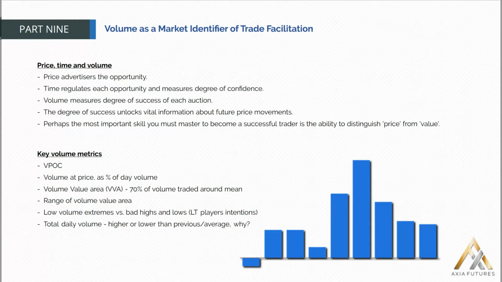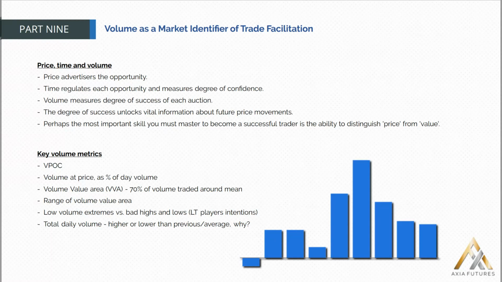Then perhaps the most important skill you must master to become a successful trader is the ability to distinguish price from value. Remember guys, it's all well and good looking at a chart, looking at where price is trading, but you need to understand where price is trading relative to something, where volume is relative to previous volume, where the market has come from relative to where it has been. Understanding these elements on their own is not that powerful, but understanding the relative changes is extremely powerful.